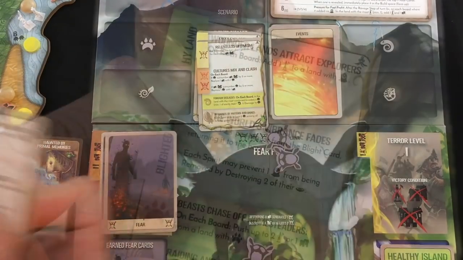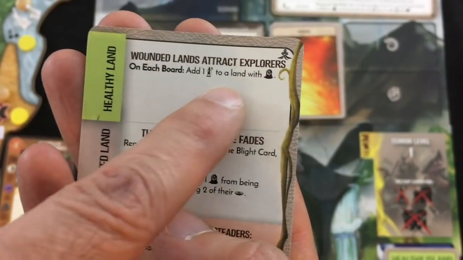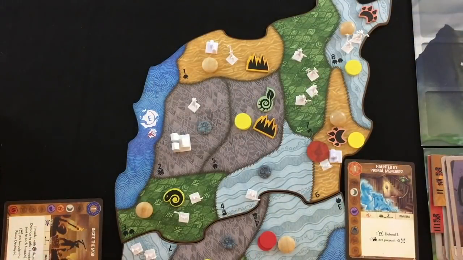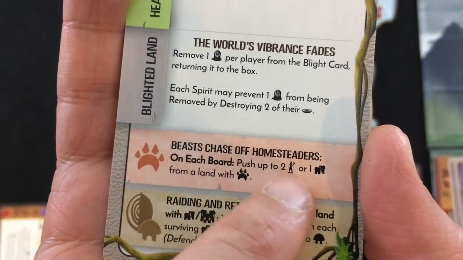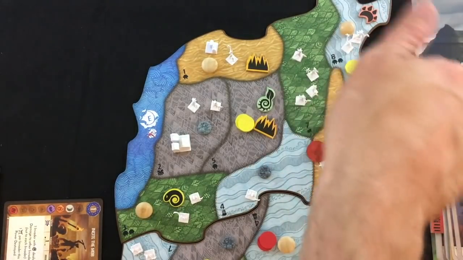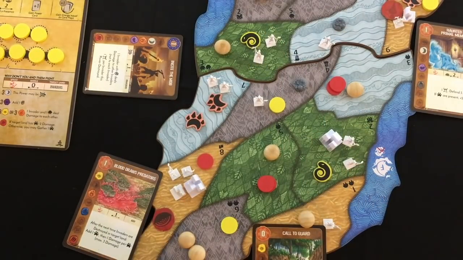Let's see the event. Healthy land. It is. Of course it attracts explorers. On each board, add 1 explorer to a land with Blight. Only 1 option there. But here I can do either one. Oh, man. I guess I kind of prefer to put them all together. Beasts chase off homesteaders. Again, okay, push up to 2 explorers or 1 town from a land with beasts. I mean, over here they're already taking care of stuff. I don't really want to push those guys to these other terrain types. And down here I'm not sure where to send them either.